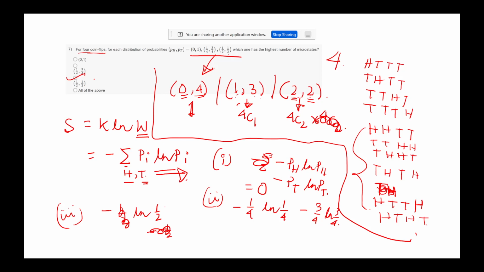Minus ln 2 is 0.643. Minus ln half is, 2 to the power minus 1, so minus 1 becomes a plus. So that would be 0.643, I guess. Let me check. 0.693, I think. Yeah, 0.693. That is also what I remember, 0.693.